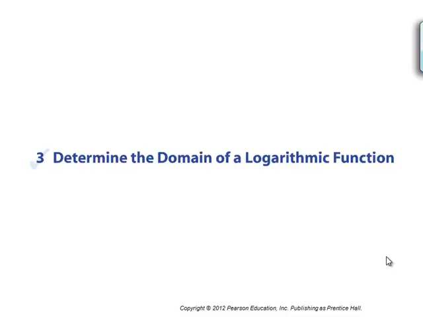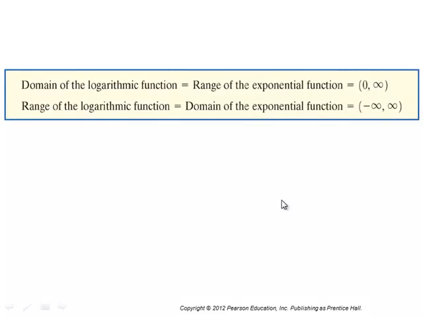Now, remember the relationship between domain and range of functions and their inverses? The domain of the one is the range of the other and vice versa. And we talked about the domain of the log function being the set of all positive numbers. Well, that's the range of the exponential function, so that automatically means that since the range of the exponential function is the set of all positive real numbers, then that's going to be the domain of the logarithm, because of the fact that the exponential and logarithm functions are inverses of each other, and vice versa for the range of the log being equal to the domain of the exponential function, which is the set of all real numbers.